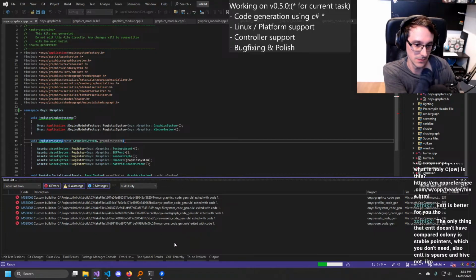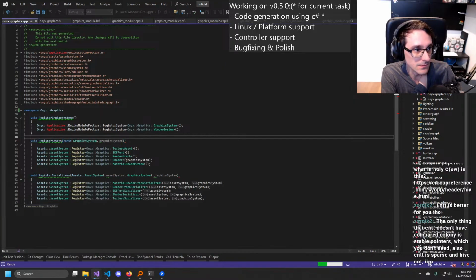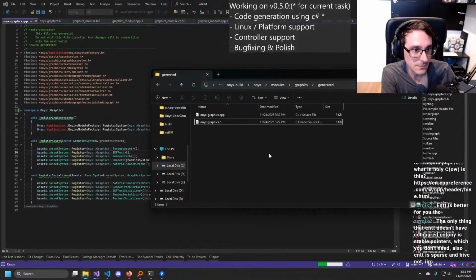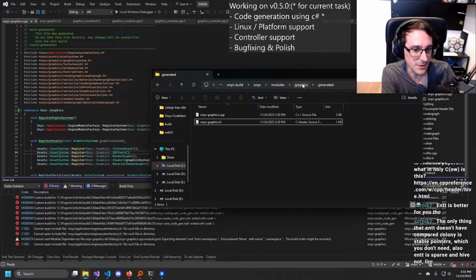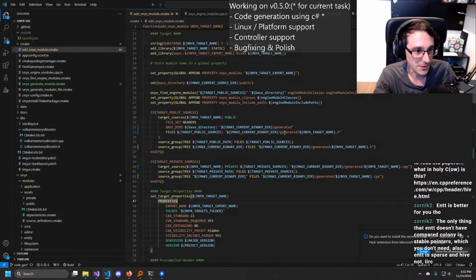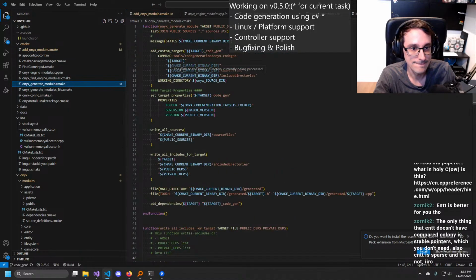Sad. Oh, did it not? It might not have done it into the correct folder, right? That's stupid me. It's probably that we want to do it in generated here.